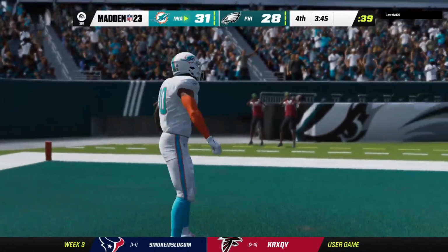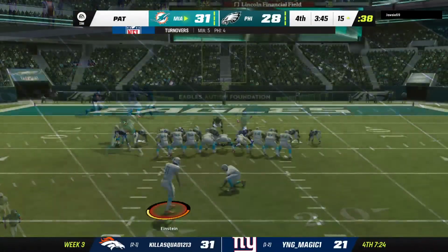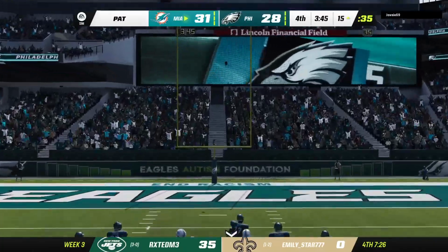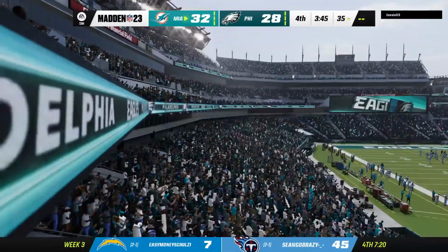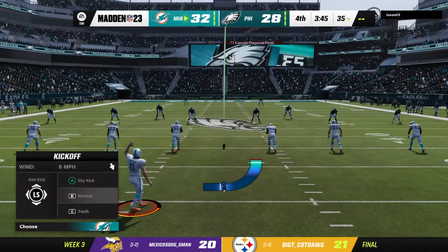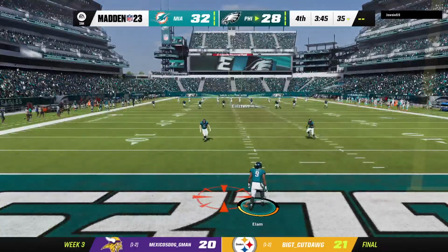This game, it's been defensively oriented on both sides, so I guess it stands to reason that the play of the game comes on defense. So it's my kind of game. You know that. That's right. We have a defensive battle, but as you said, it stands to reason that's the way the game tilted. Someone had to make a big play, and the way the defenses were dominating, that's exactly what we got. So they throw the pick six. They'll get another shot at it now as this one's in the air.